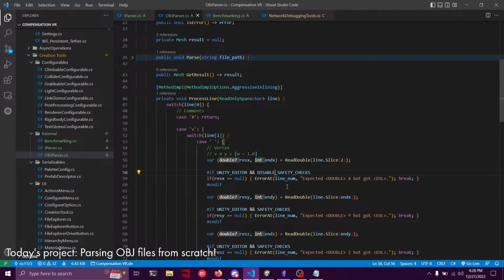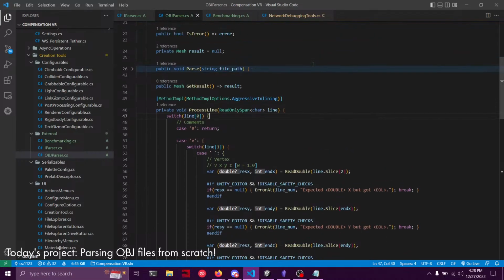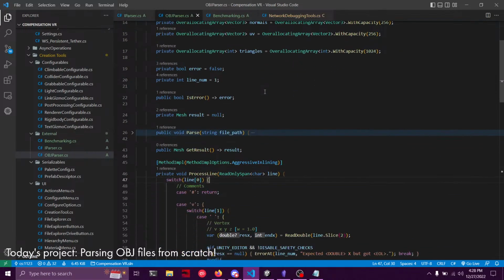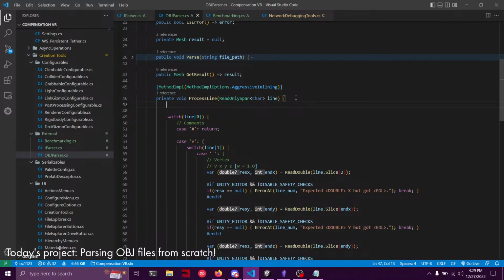Actually, I'll just do not disable. So that will just throw an exception if anything goes wrong, which is unsafe, but it's faster because we're not doing that comparison to null, which is good. I think that will improve performance slightly. So at the top of this process line, we'll just define disable safety checks.